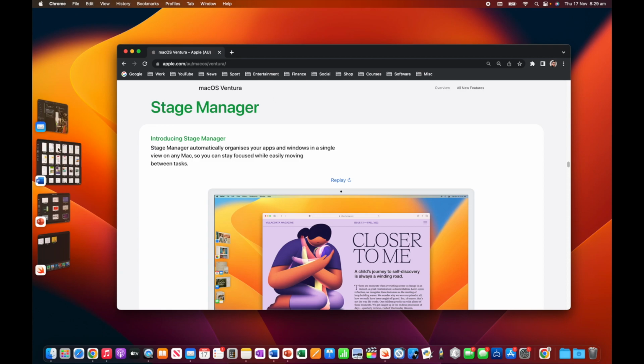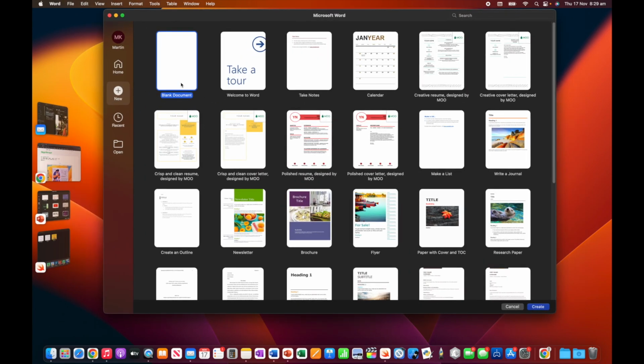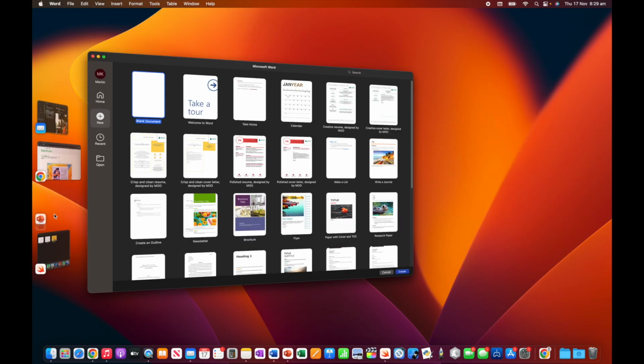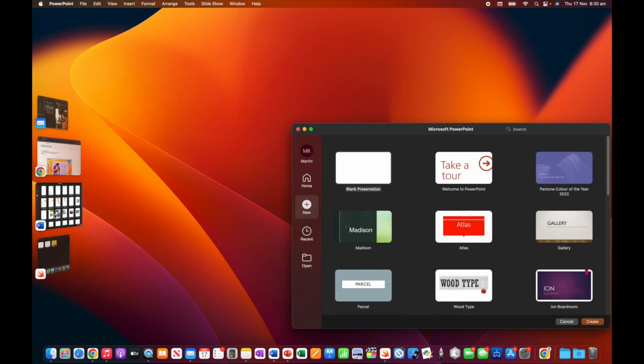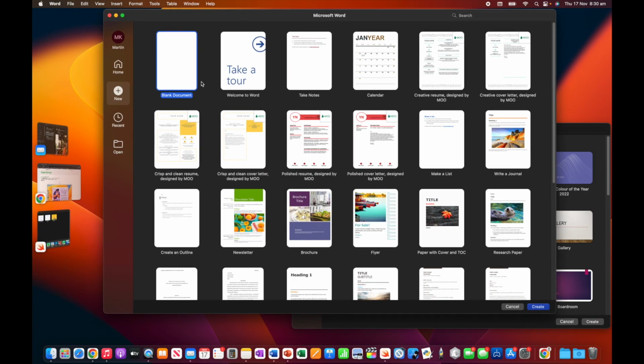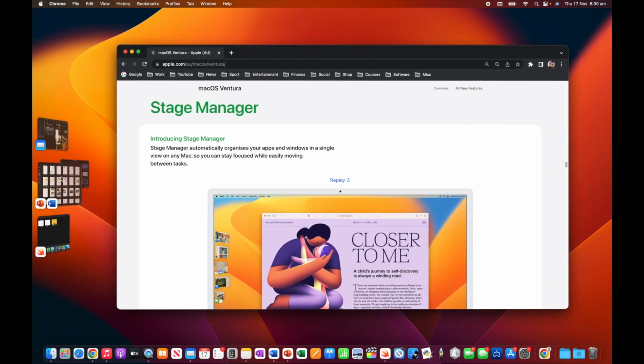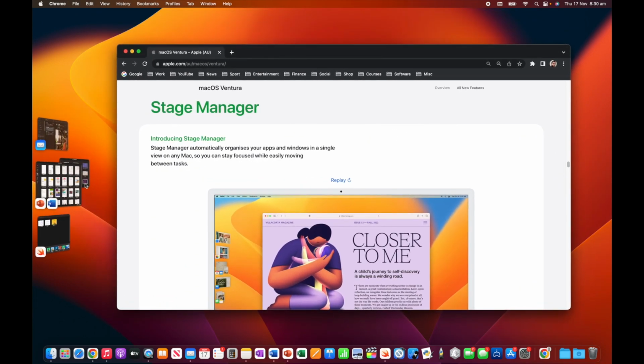So you might have a window open, so say I've got my Word open here, but I also want to have my PowerPoint window open at the same time. And you can kind of see it's just flicking between the two. But if I hold the Shift key and click, then it will actually add that onto my desktop. And then if I click on my other one over here, you can see they're now grouped together over here on the left hand side.